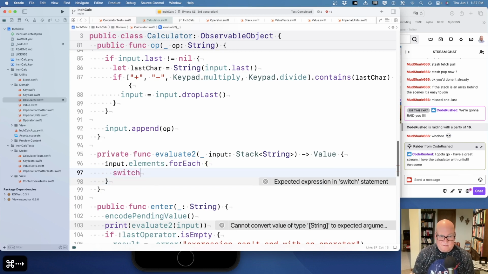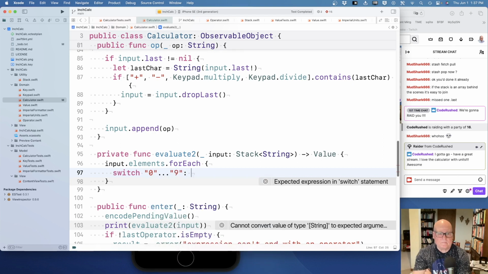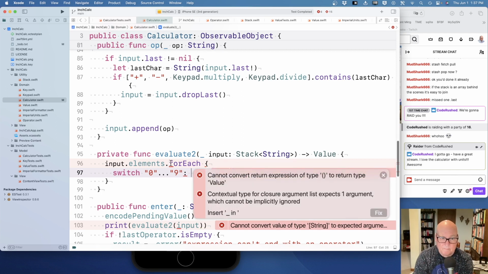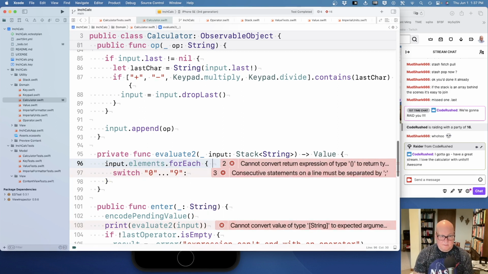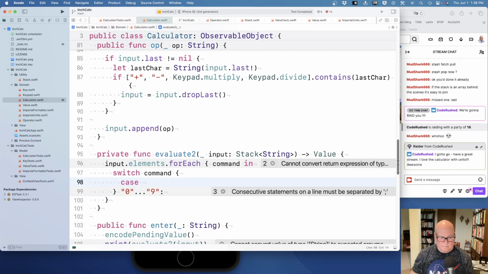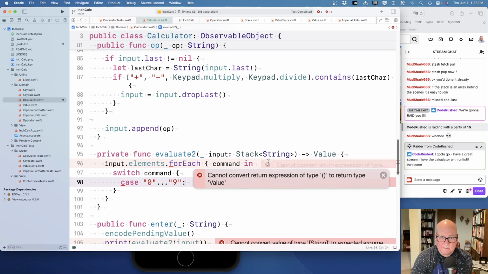Okay, and then this 0, 9. Oh, yes, this is a command. Gotta convert expression of time.